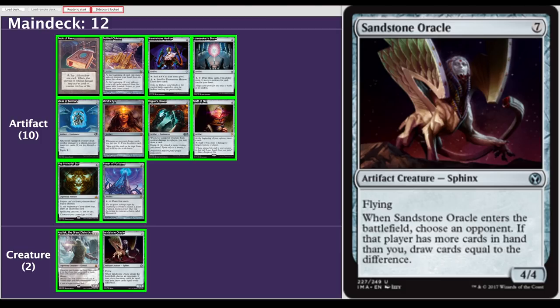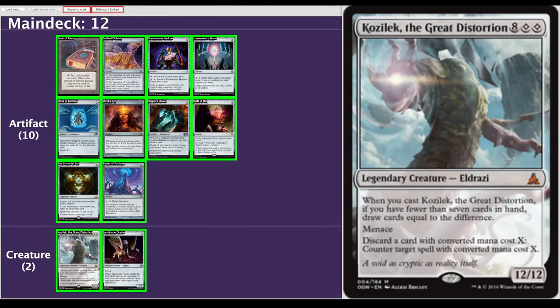By the time you're casting this, sometimes opponents have a Reliquary Tower and a grip of like 15 cards. Although you'd prefer that they didn't. If they have that situation, then odds are they're winning the game. But I digress. Kozilek, the Great Distortion, under $15.